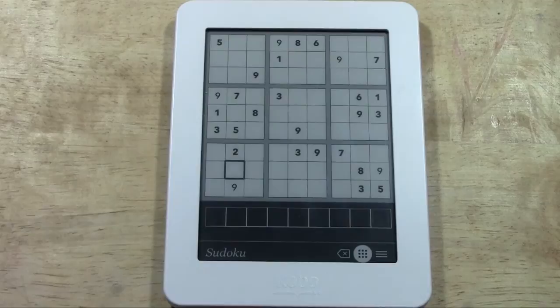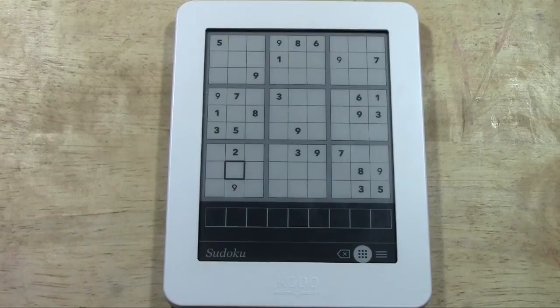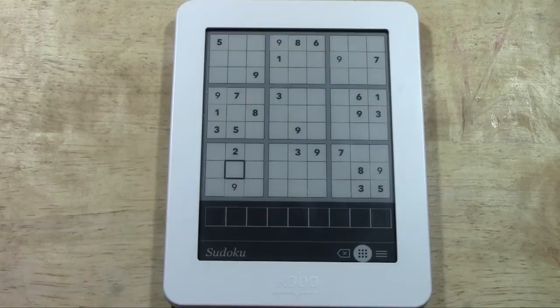Anywho, this is Sudoku, one of the other games that comes stock on the Kobo Mini. And it looks like, yeah, that's the game right there. I'm not going to finish the whole thing here, but you get three games to kind of get you started. I didn't see an option to download other games, so I think for now you're kind of limited to what comes with it. But maybe in the future they will open it up and allow you to add more games to it.